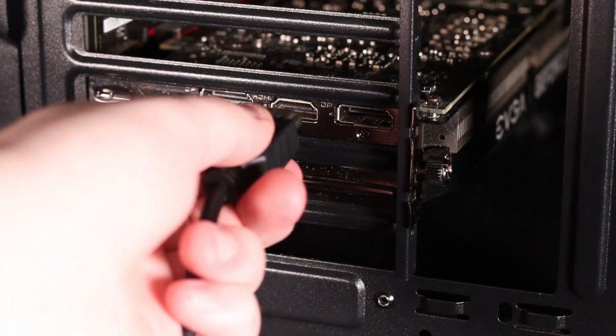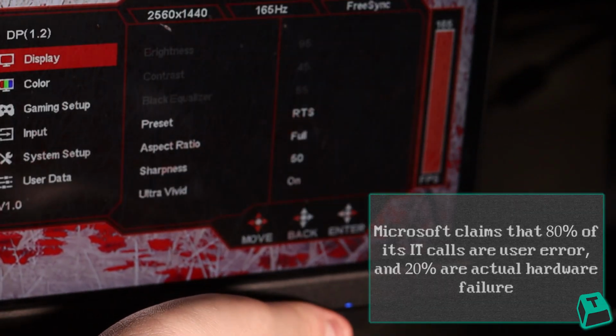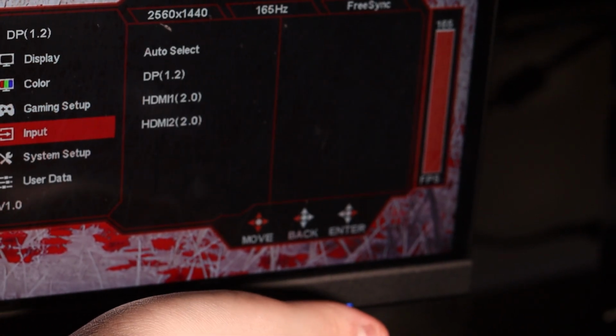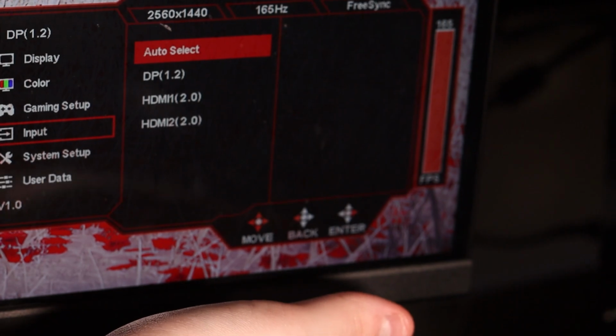The first thing I want you to do is make sure your HDMI, DVI, or DisplayPort is plugged in correctly. I can't tell you how many times I've been working on a PC and one of those cables wiggles out just enough to make it not work. You should also make sure that whatever monitor or TV you're using is set to the right input. Different monitors have different ways to do this, but if your monitor is not set to the correct input, it's not going to display anything.